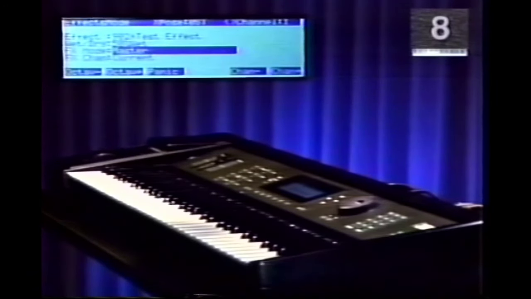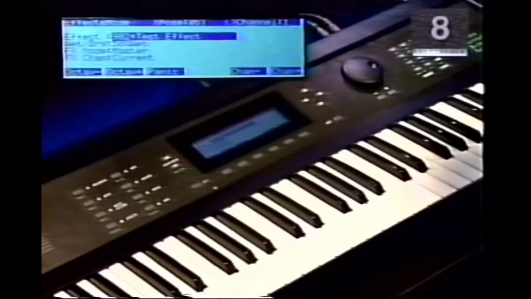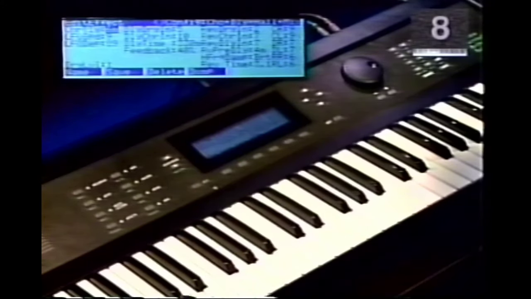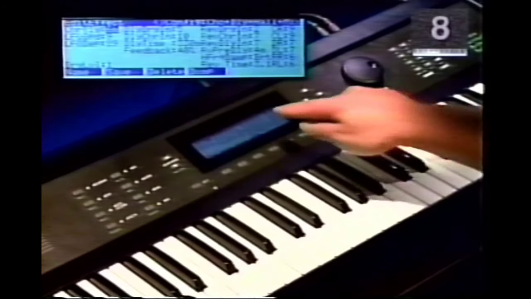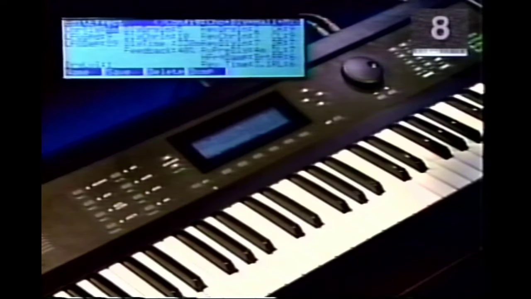Let's edit the test effect and we'll see how powerful the processor is. Highlight the effect 902 test effect. Now press edit. Notice all the parameters you can edit. Look for a moment at the top highlighted bar showing you the basic effects algorithm, chorus, delay, hall, and mixer. Let's look at some of the other algorithms by pressing the up or down channel bank button and notice the descriptions change.